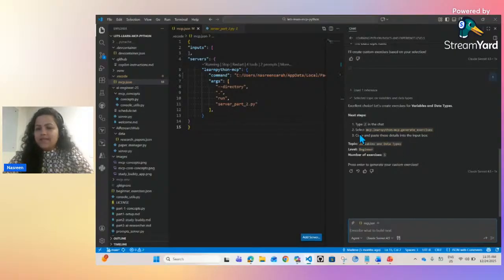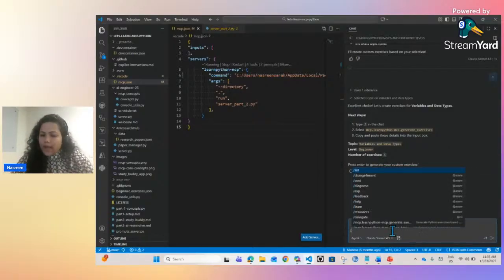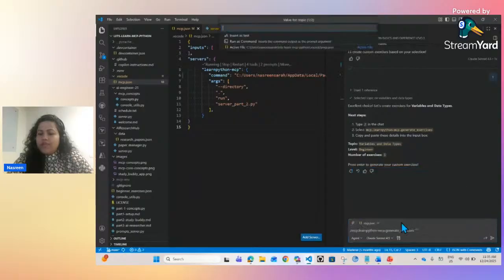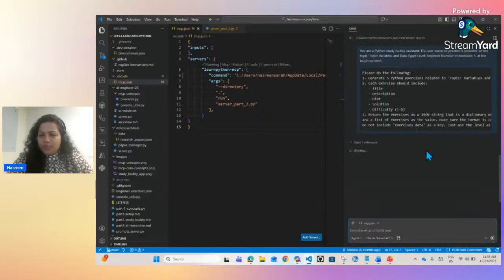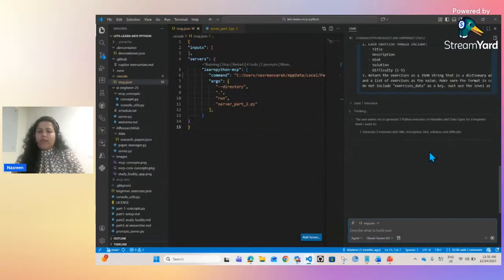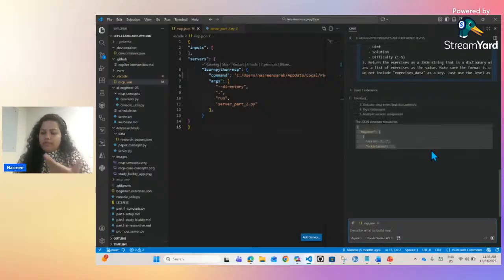Now, the next is we will understand. I am requesting exercises under this particular variables and data types, right? So, for that, the prompt that we had was generate exercises, right? And then we can copy and paste this entire thing here. Okay. And the next is optional, right? So, this is the prompt that you get. Now, once you push it, let's see what next we see.